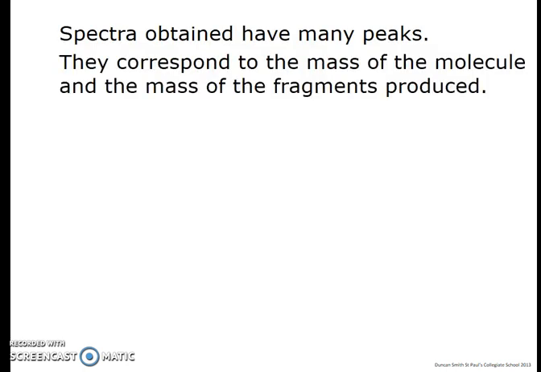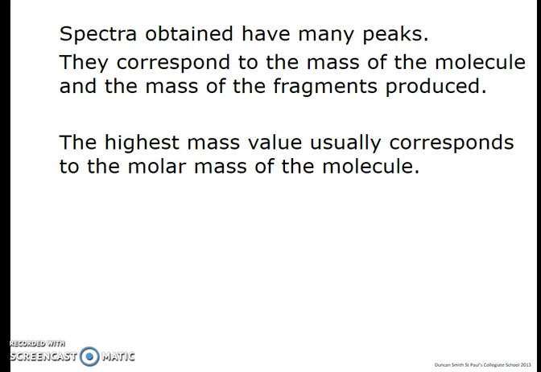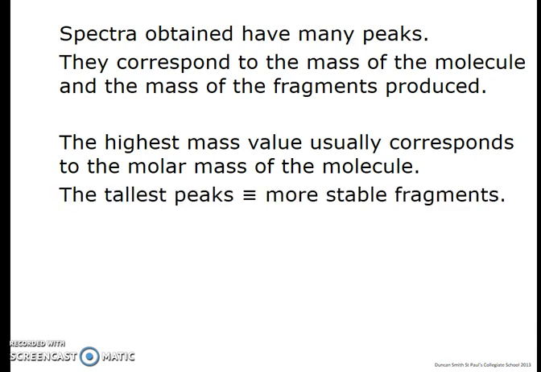Mass spectra look deceptively simple. They have a range of peaks, and each of those peaks corresponds to the mass of a charged fragment of the molecule. Usually the highest mass value, the peak that's furthest to the right, is the molecular ion, which corresponds to the molar mass. In general, the tallest peaks represent the most stable or most commonly formed fragments. So they can be a really useful thing.